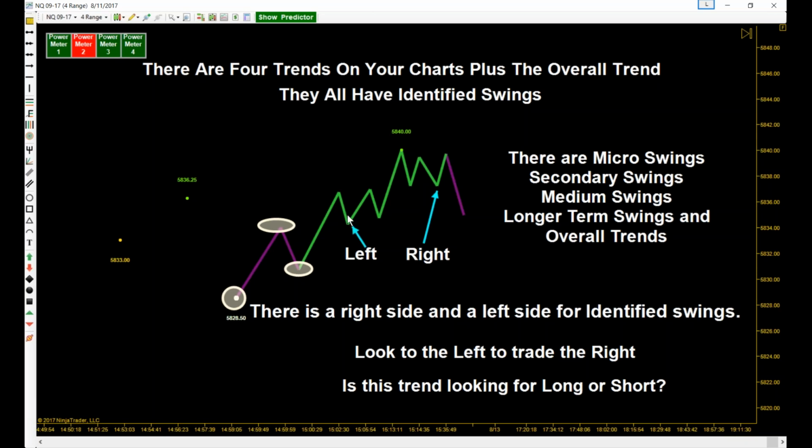But as a rule, your secondary swing, which is this one here, they will not take it out if they're going to continue heading up. And technically, they shouldn't even take this one out because this is your identified swing. Because see, you have a high, a low, and a higher high. This is definitely your identified swing on the left. Now, like I say, when they're that close together, within two ticks like that, I usually put my stop at the other one. But this is your identified swing right here.